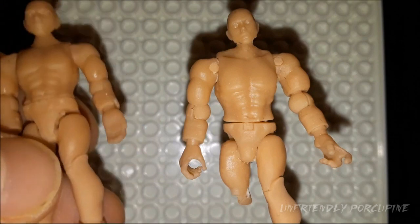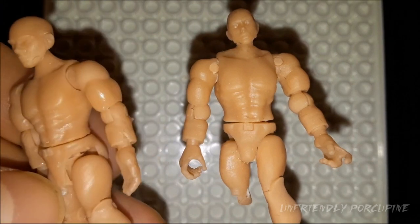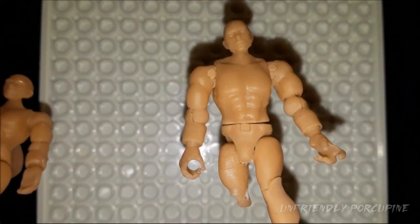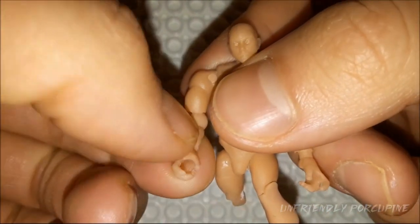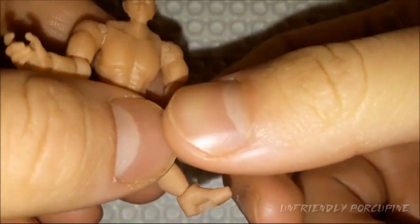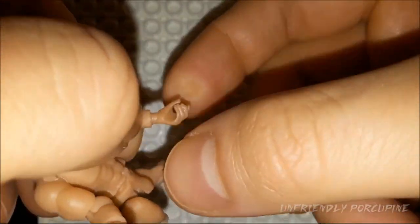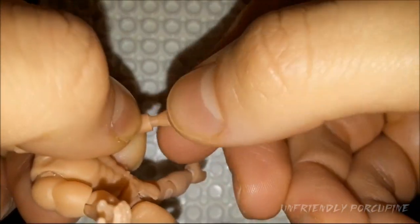Improvement number 3 — the arms. The arms have been improved much better. You can see right here this arm already had a rip just by pushing it in, as opposed to these arms right here — there is no rip. And these hands can actually rotate without feeling like they would rip. Same with this hand — it feels a little bit tight and it feels like it could rip a bit more. So you have to be gentle, and of course with time the figure will get better.